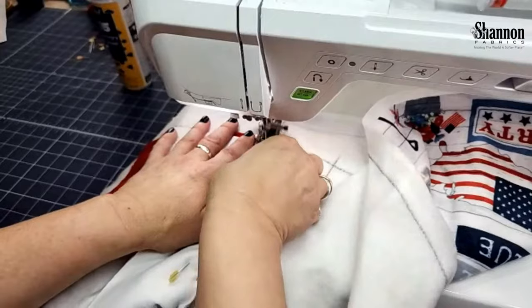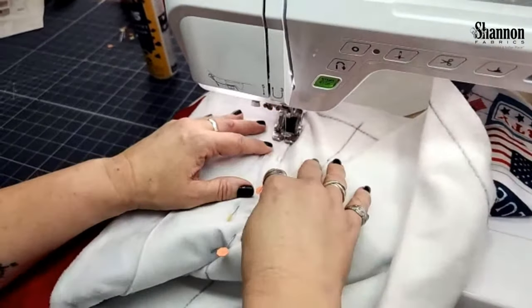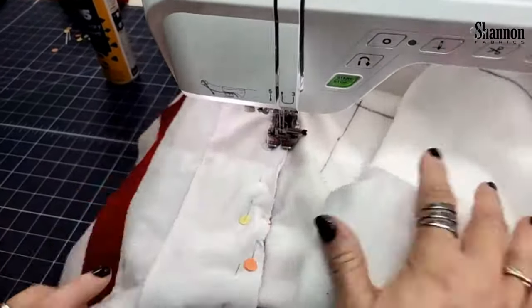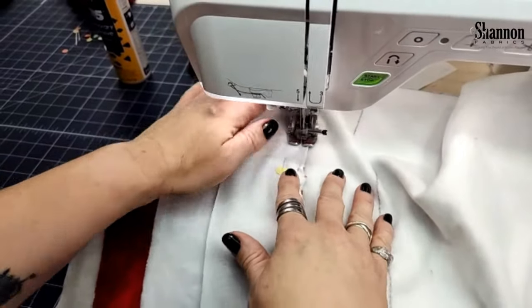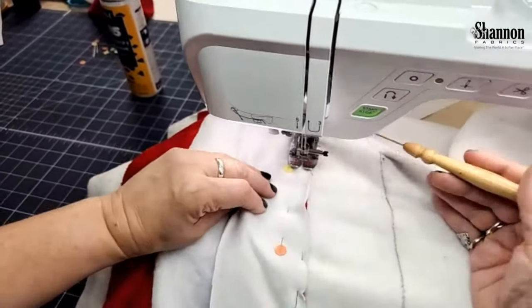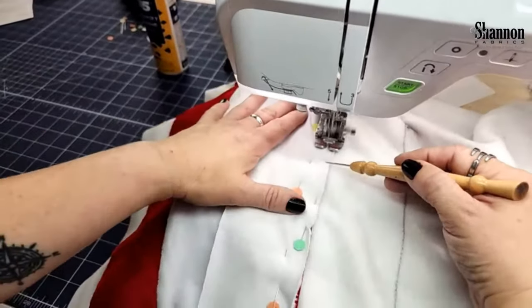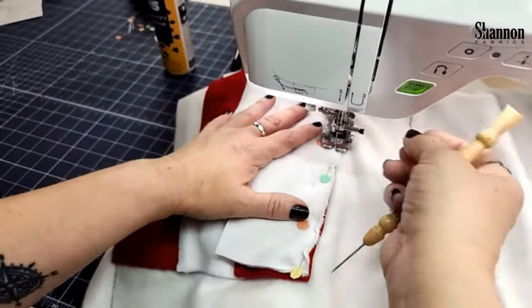Okay, so go ahead and backstitch. And again, this is a faux half inch seam allowance. We're just going to work our way across. Okay, and by doing this double pinning, you can see that it doesn't shove the fabric as much, which is great because it's one of the things that people get concerned about with Cuddle. And also is just kind of keeping a tab on it with the Stiletto.